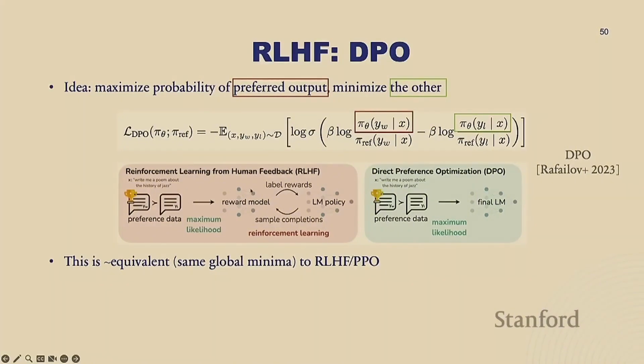It's pretty different from PPO, in the sense that with PPO what you had to do is collect the human preferences, then train a reward model with maximum likelihood, then use reinforcement learning. Now all you do is basically maximum likelihood. Much simpler. Yes? It seems like this is A, much simpler, and B, what you would just intuitively do if you were doing this. Why did they start with this reward model? What led them to doing that?